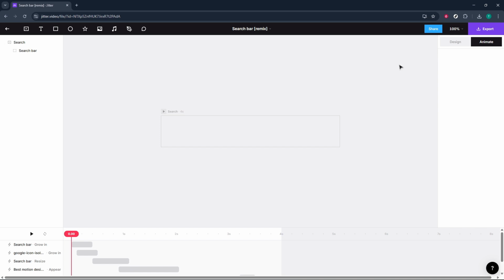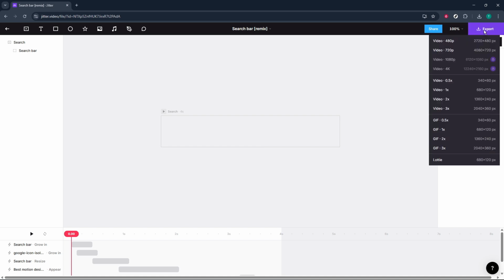Now that you're in your project, it's time to focus on exporting the video without the watermark. You'll need to walk through the export process by selecting the option to export. Also decide on the resolution you want for your video. This is important because the final outcome will depend on this choice, affecting the quality and size of your video.